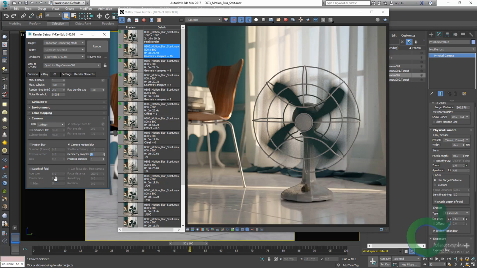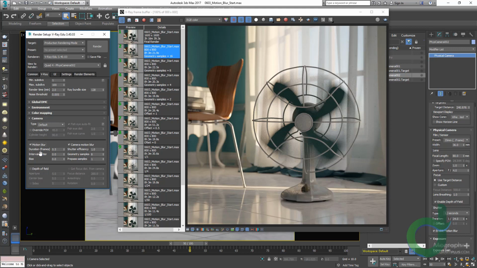And we have pre-pass samples, which controls how many samples in time will be computed during irradiance map calculations. Now, if you don't have a physical camera in the scene and you want to render from the perspective view, which is nothing that I actually recommend, always use a physical camera because it's just going to give you a lot more control. You can enable motion blur here in that case if you don't use one. In that case, duration here would control the duration of the shutter speed, which is in frames here.